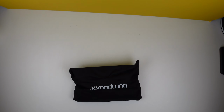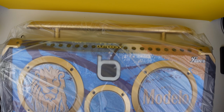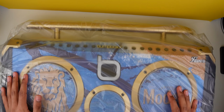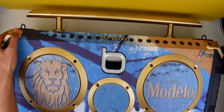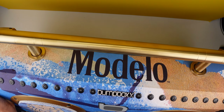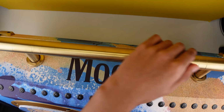Hold up. So it's protected in foam, but I take off the foam and this is what it looks like. Look at that, that thing is clean. This screams like summer and it screams Modelo, obviously. You can see the visuals on this already. That is a clean speaker, look at that. So on top right here is where the visual is, and depending on the music, it'll go ahead and go up to that mark. You got the Modelo right here, a golden metal.